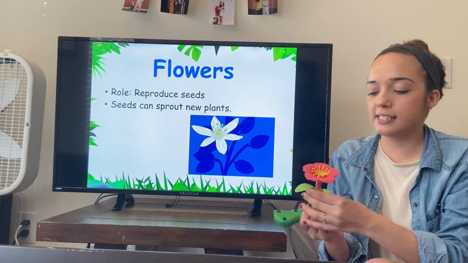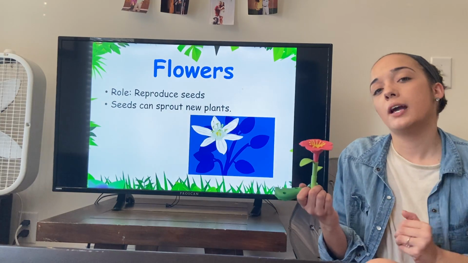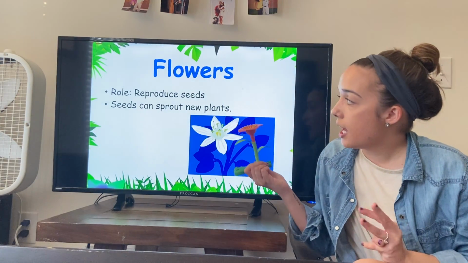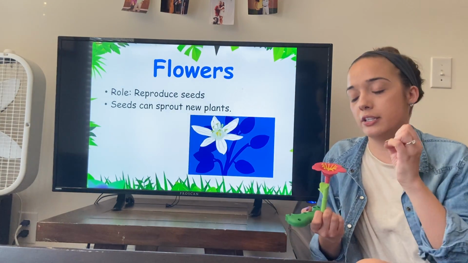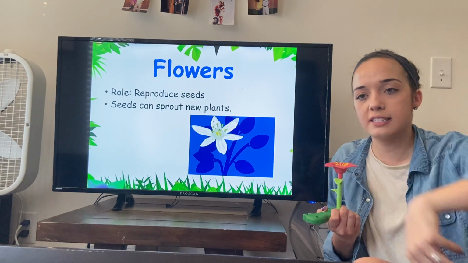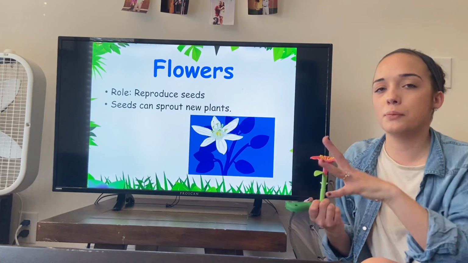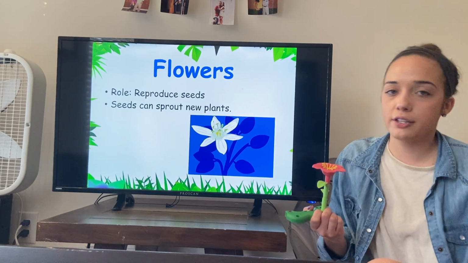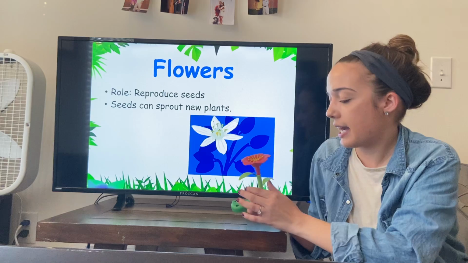Same here, seeds are kind of in the middle here. And how more plants are sprouted is usually animals or things like wind help spread those seeds, and that's how we create where more plants grow in other areas, but we'll go over that a little bit later.